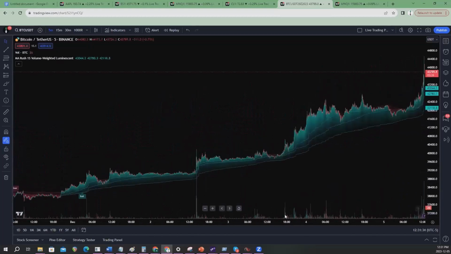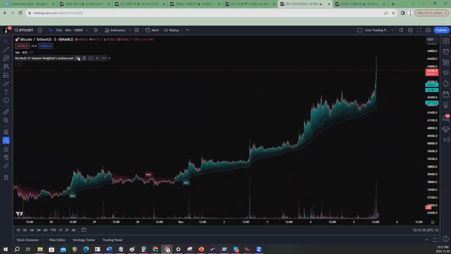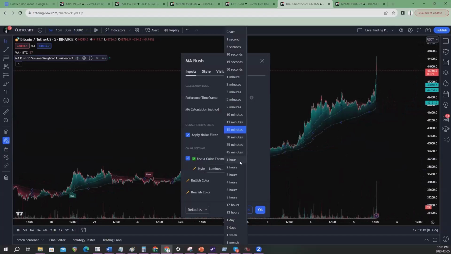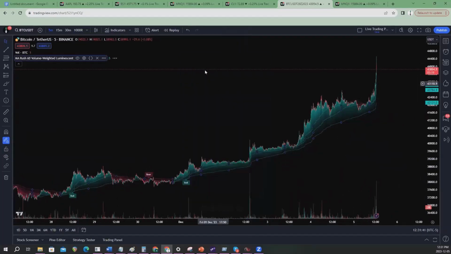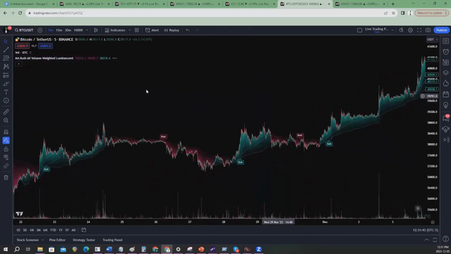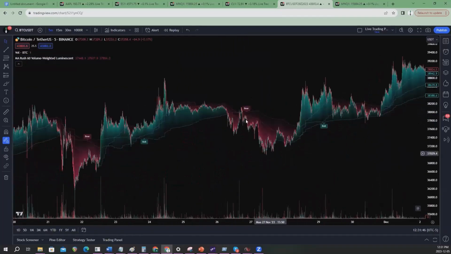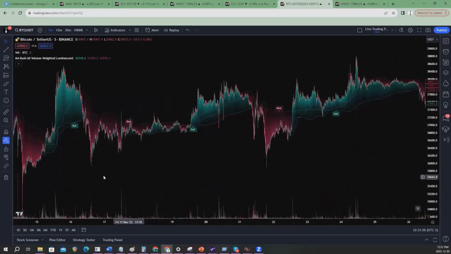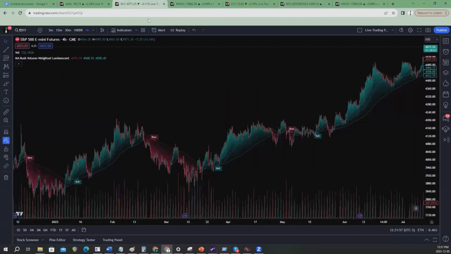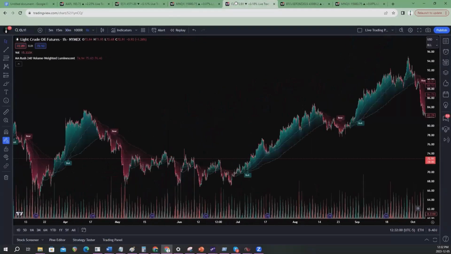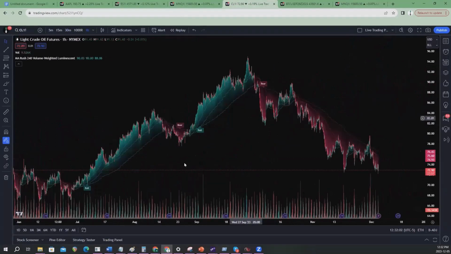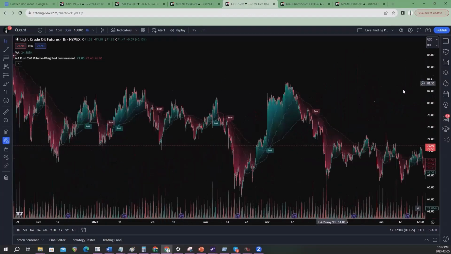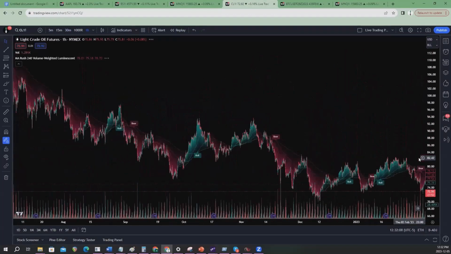And yeah, you're getting these higher time frame, sweeping types of trends. And you can go even higher. For example, if I want to look at the 1 hour, this is probably going to be really wild looking trends from the 5-minute. So right here, we had this flat bear trend, but then this bull signal was triggered all the way down in 37K. Now, wow, Bitcoin's going to be at 45,000 maybe today. And yeah, so I think this is going to be a super useful new feature. And we have it in some of our other indicators like Liquidity IQ. So I think it definitely merits being added into MA Rush.